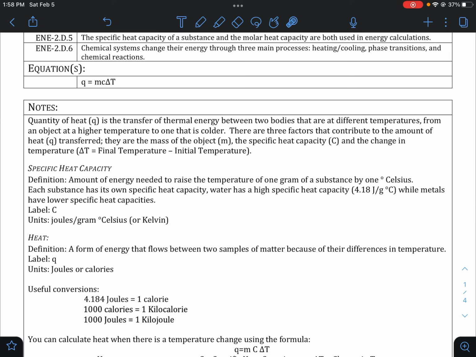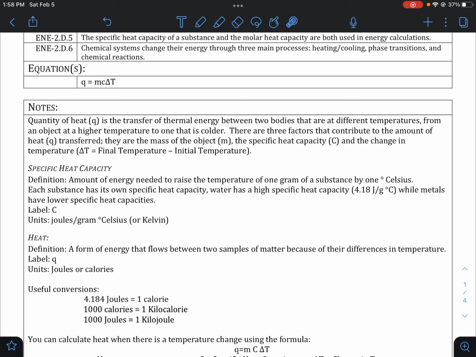The specific heat capacity is going to be used in one of two ways whenever you're dealing with AP problems. In way number one, you will be given the specific heat capacity and asked to use it in a calculation, most likely Q = mcΔT. Or the other is that you're given all the other information and you're asked to solve for that specific heat capacity, again using Q = mcΔT. So that's why that's the most important equation right there.